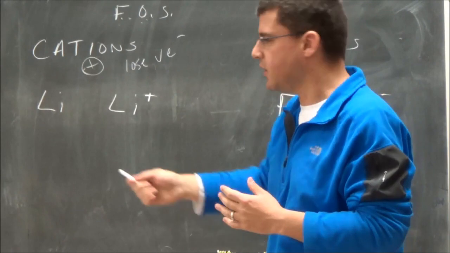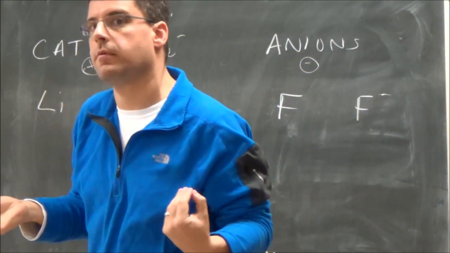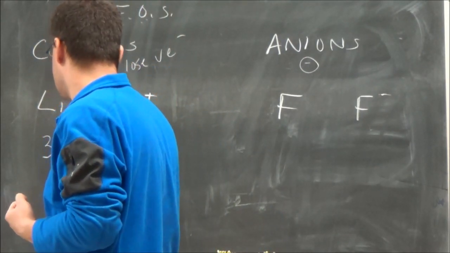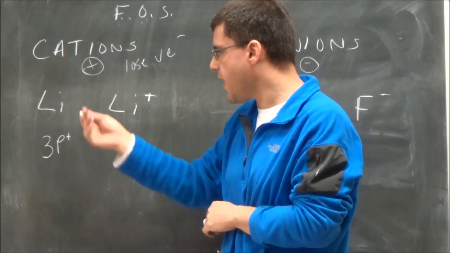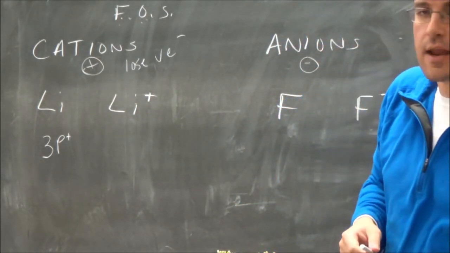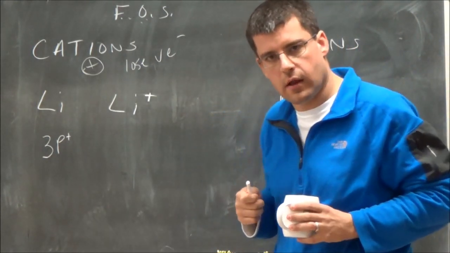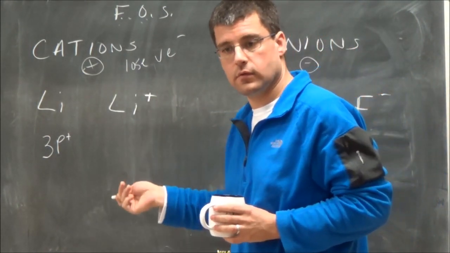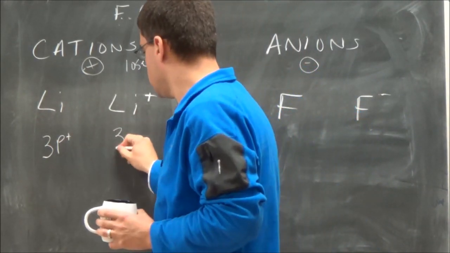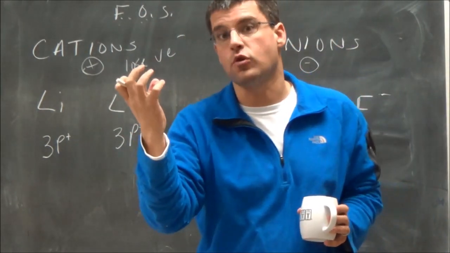First off, we have lithium, Li. It has an atomic number of 3, so lithium has 3 protons. That's the atom. How many protons does the lithium cation have? Again, the atomic number defines what the element is. Regardless, it has 3 protons, so there are 3 positive particles inside that nucleus.